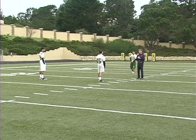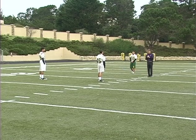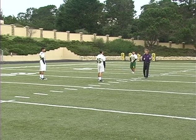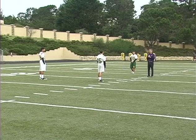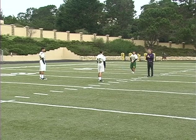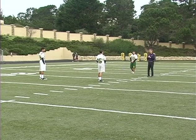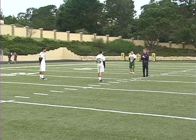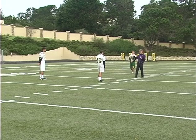Quick slant, good. When's he going to break it off? 3 to 5, probably, which is probably the third or fourth step. He's going to break it to the inside. What's the other one? For the three-step drop, bubble screen? Yeah, that's usually a one-step. They usually just throw it right now. What else might it be? Might be a hitch or it might be a fade.